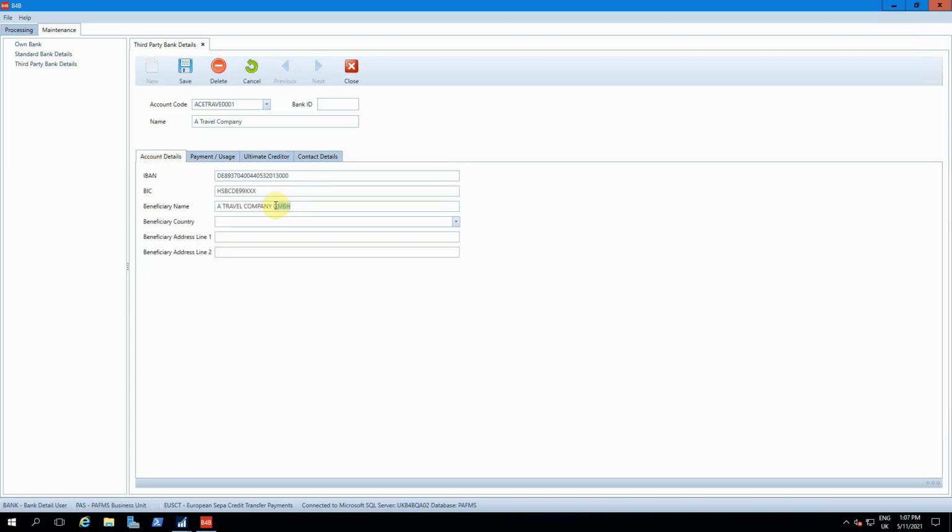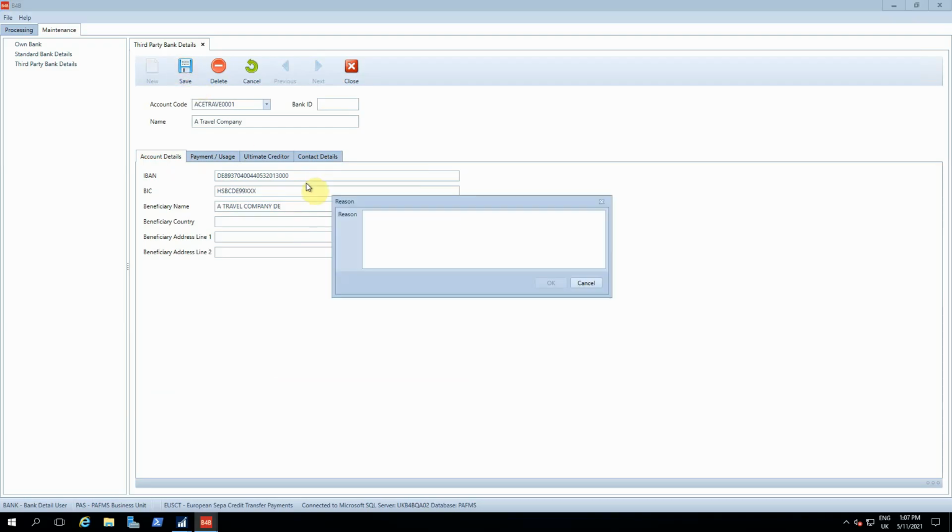If I was to make a change to this bank record and save it within B4B, you can see here now it's triggering an approval workflow. So we can apply an optional approval process around the maintenance of what is very sensitive data within the application. And here it's prompting me to enter a reason as to why I'm making a change to this particular record.